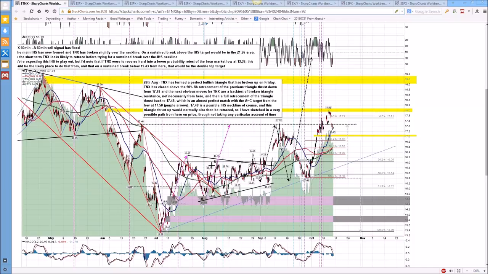Yep. And actually, this is a good illustration of the level of predictability that you can get, because I drew this chart, and obviously this is updated to today's prices, but I drew this chart on the 28th of August, and I wrote these notes then. And what I was talking about then was we had this lovely triangle here, and that was A, B, C, D, E. E's shorter, doesn't reach triangle support, that happens a lot, and then it broke up. And then, at that point, I drew these arrows. Now, the arrows weren't taking into account time and cycles and so on. They were about price. And so what I was talking about was a back test into the triangle.